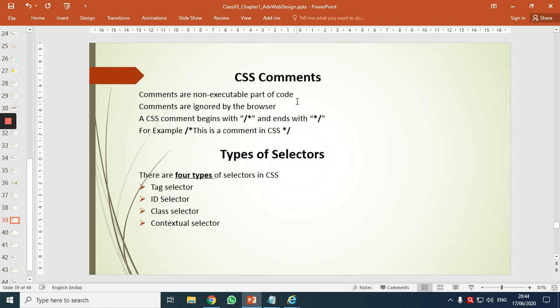Say I've created a code today, and after 6 months I'm opening the same code and trying to work on it, and I don't remember. I have used many variables, and I don't remember what is the use of each of these variables. Or maybe some part of the code I don't remember.